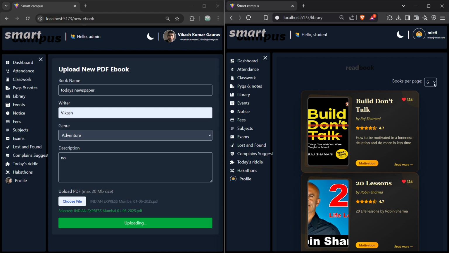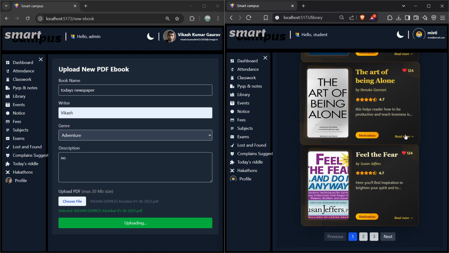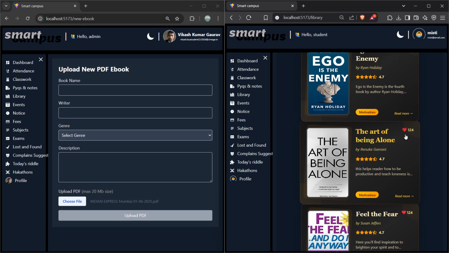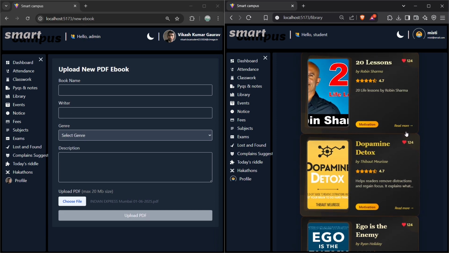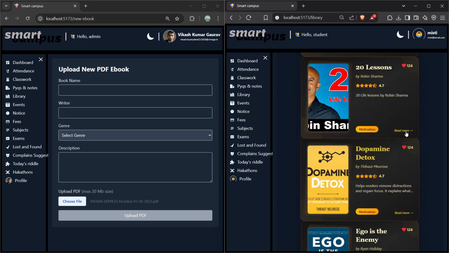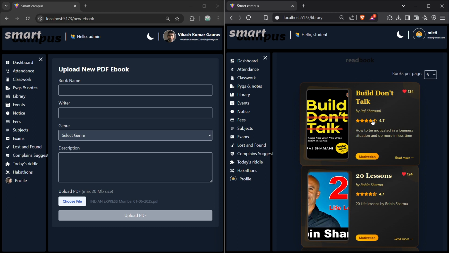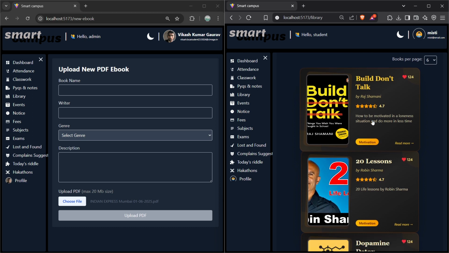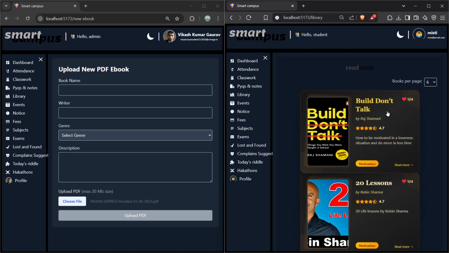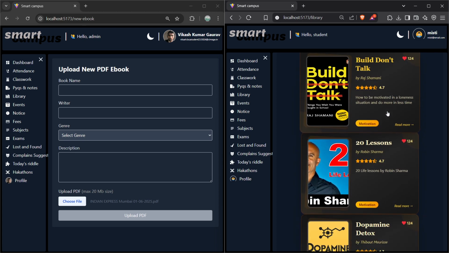Basically, getting more data from the server can be costly. Let's say the user wants to read any book; sending all the data from the server is not a valid approach. Let's assume I have 2000 books, but sending 2000 books as a collection can be time consuming and can increase the server cost.